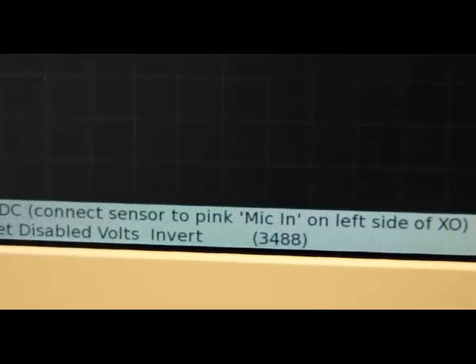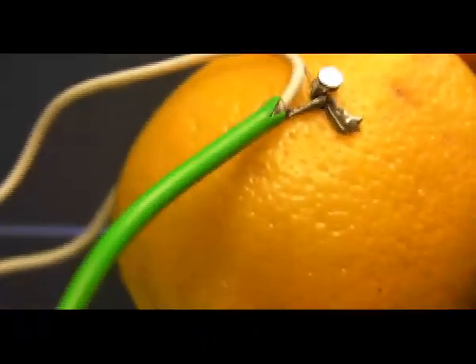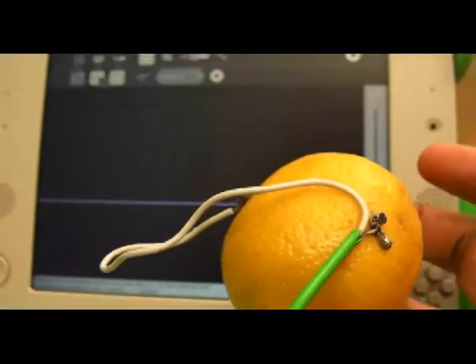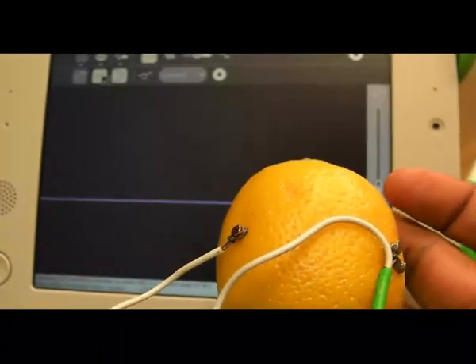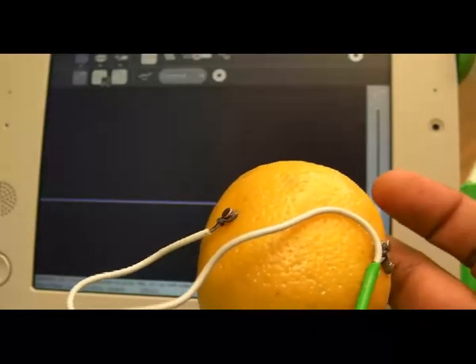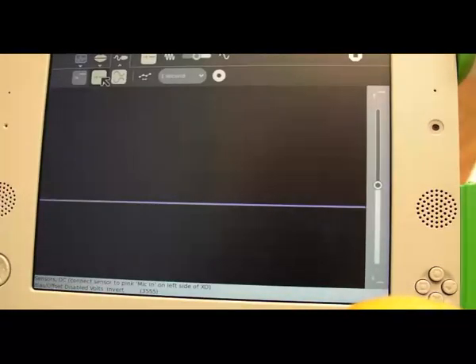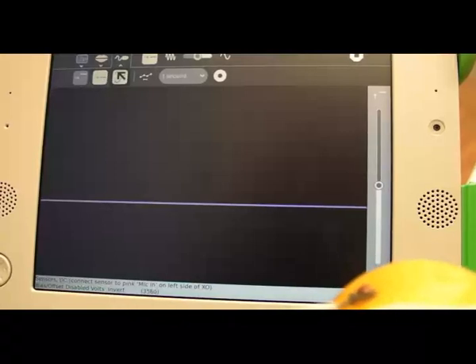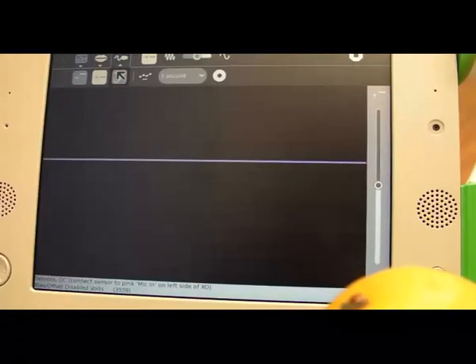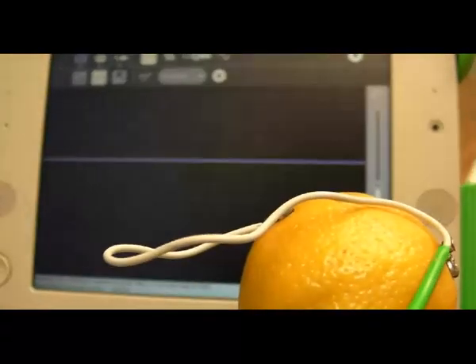Depending on the acidity of the fruit, with some limes I've seen this go all the way up to about 0.9 volts. There is enough acid in this lemon to act as an acid battery and create a minute amount of voltage — not enough to do much. I doubt you'd be able to light up a bulb with this, but maybe with two lemons in parallel or in series you'd be able to light up an LED. Measure is of course able to measure the voltage here. We could also do invert, which flips the scale and gives you a positive display as opposed to a negative one. So there you have it — a lemon battery with two different metals and a voltage that is generated.